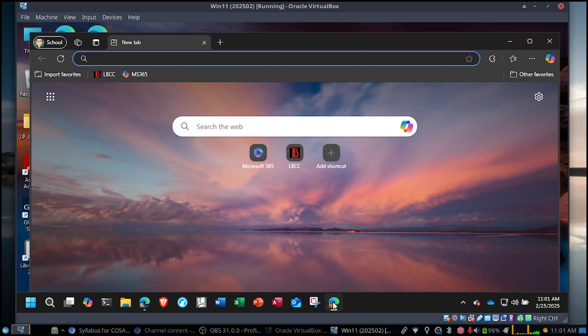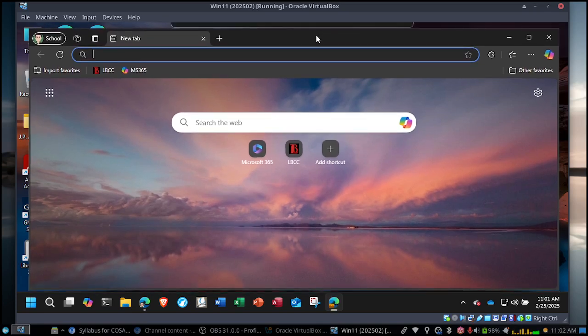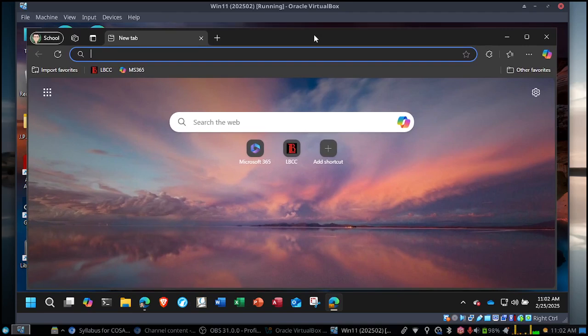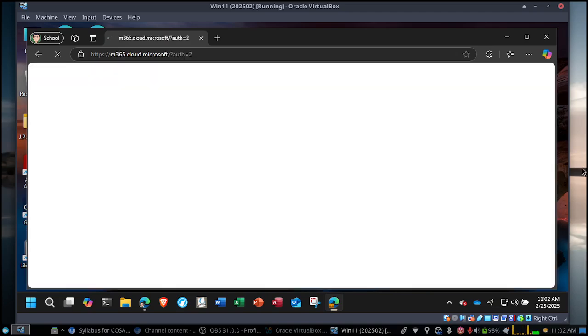You can go into your Viking portal and you'll see Microsoft 365. You can also go to office.com and you will log in with your student ID number at lbcc.edu. So it's going to look like an email address. It's your student ID number at lbcc.edu.